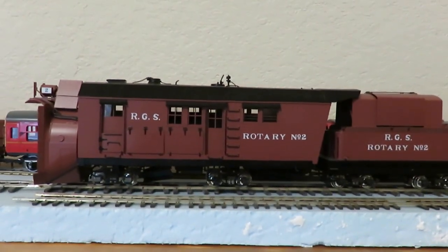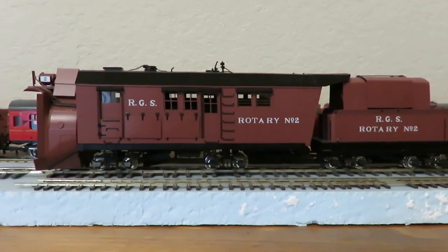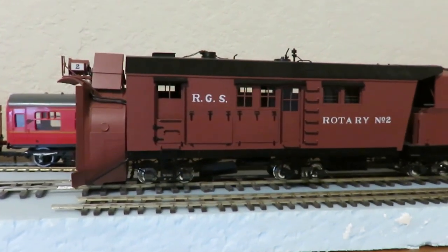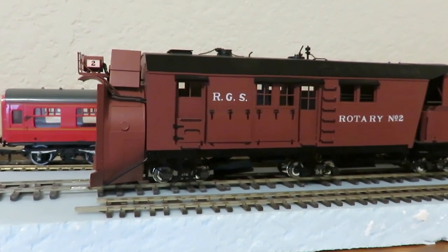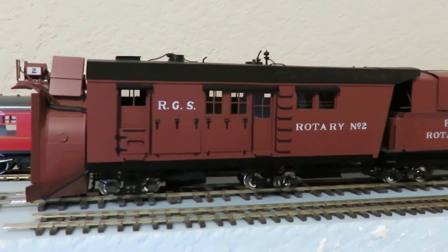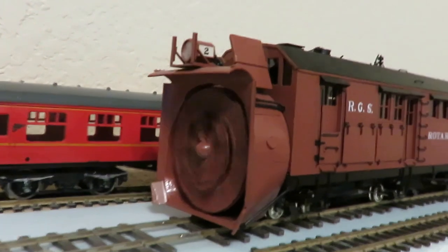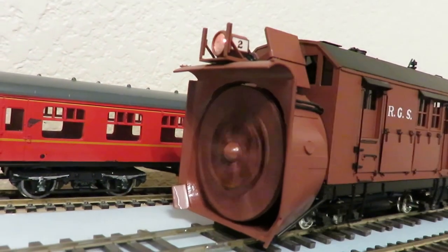it also has sound. I can't figure out how to turn the sound on. So, you hear the hiss of the steam. Now, the Chuff sound, if you had an engine on there with PFM sound, this unit would also make the same Chuff sound. But what's really interesting is that the front of it actually works. And the motor goes around, and you can flip the snow from either side.